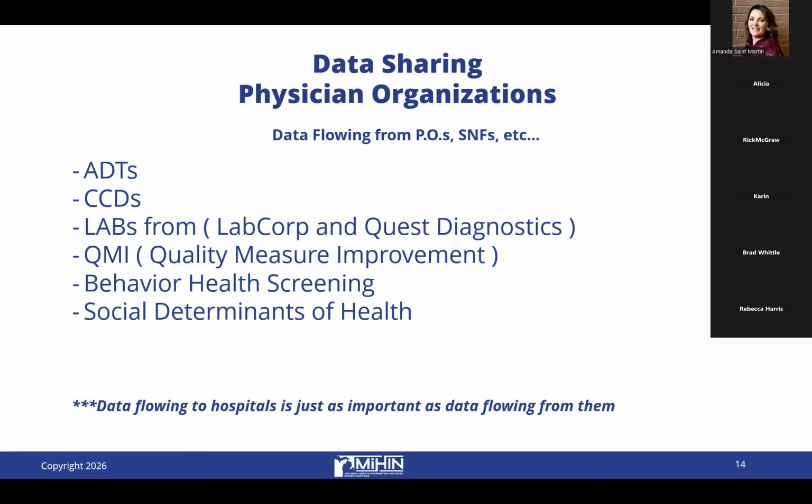of those different segments. So we know all 40 of the FQHCs. We know all 46 of the behavioral health clinics. We know all 30 some or 40 some local health departments. We know the 548 skilled nursing facilities, and some of them belong to 29 parent companies that operate multiple skilled nursing facilities. We have all of that data. We know who they are. We know who's participating with us, and we know who's not.